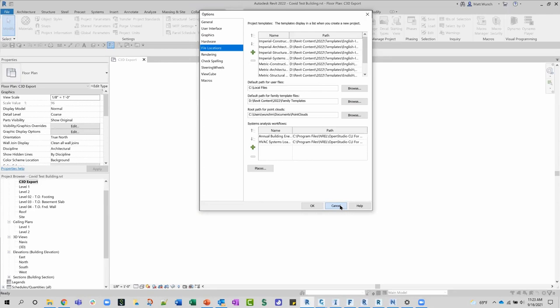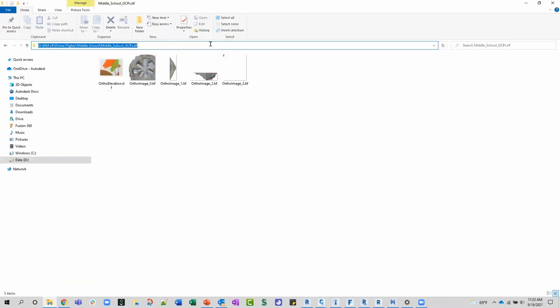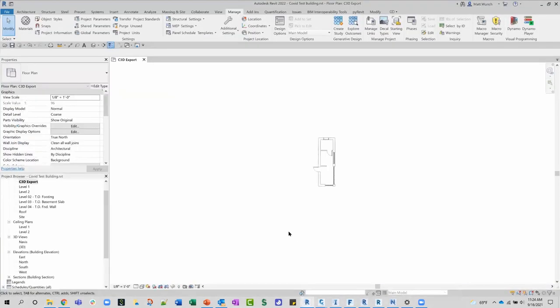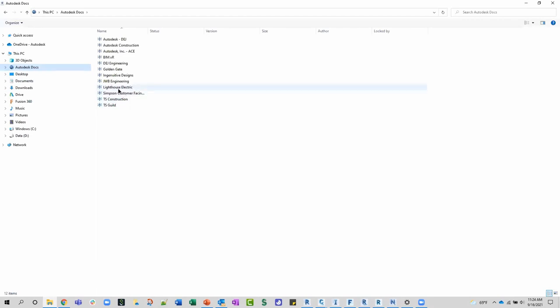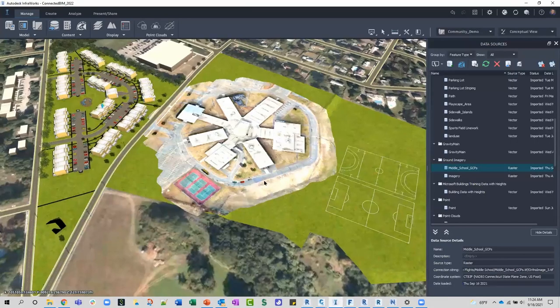Yeah, because of those cached copies of the files, the first thing I would recommend is certainly clearing out your temp folder, right? So an easy way to do that is just type percent temp percent, and then just delete anything that you can in this folder. So it's automatically going to bring you to the AppData Local Temp. Yeah, you can also free up space on Autodesk Docs or BIM 360, whatever project you have there, you can free up some of the data there as well. Yes, so definitely something to be aware of with those cached files.